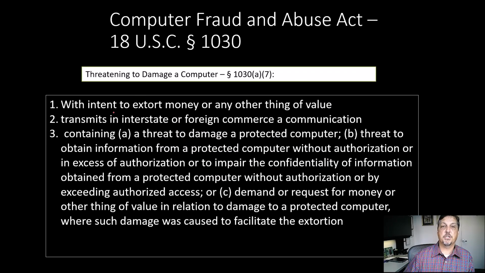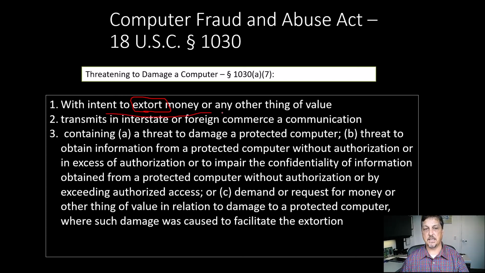Part 7 is the extortion part of this statute. And this extortion is possessing something, usually that you're not entitled to possess, or that you came across illicitly, or that you're not normally entitled to disclose, or that through disclosing you're going to cause some particular kind of harm to a third party. And in exchange for not disclosing that information or for giving that information back to its rightful owner, you're asking for money or some other value.